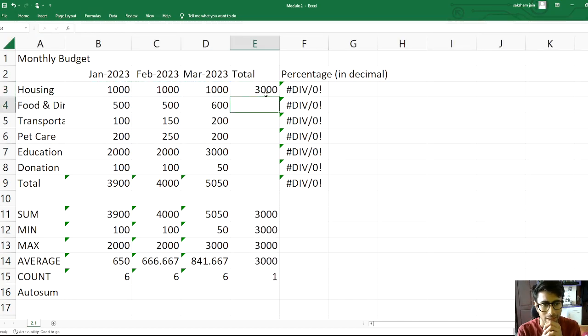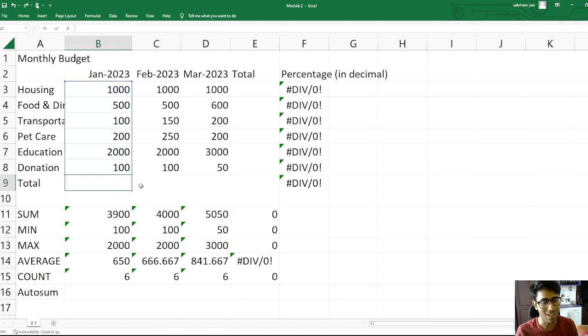But now let us try to use the AutoSum function without going to the Formulas tab and pressing the AutoSum button. Now we'll be using a shortcut. So I'm going to again delete these values. For example, I have to calculate the AutoSum for this particular cell. I'm going to select it, and then press Alt plus the equal to sign on your keyboard.